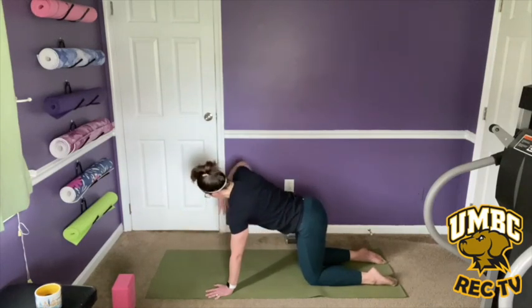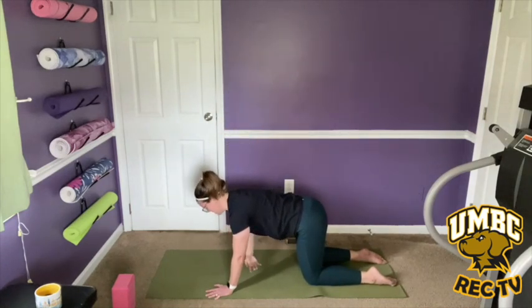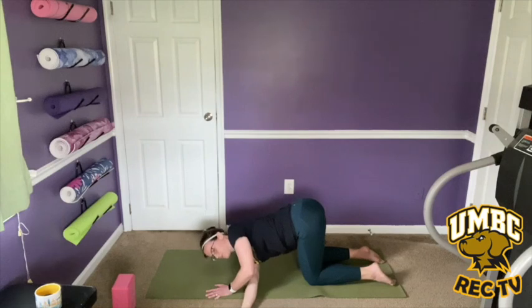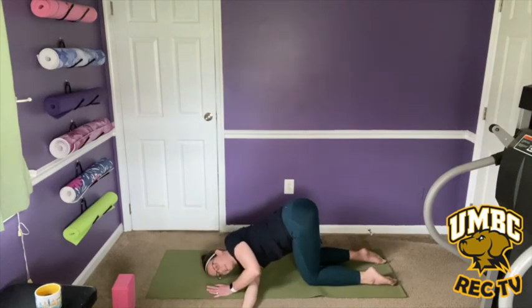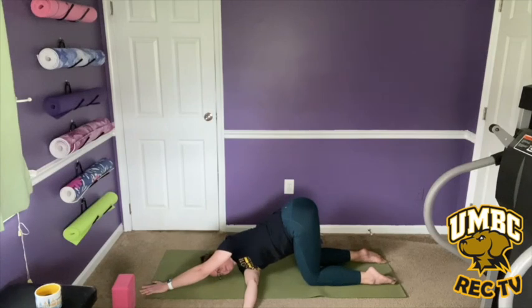Exhale here. Inhale, right arm reaches up to the sky. And exhale, thread it underneath of the left arm, bringing the right shoulder, right temple down to the floor. This left hand can stay here under the shoulder for support and stability if you need it. Otherwise, you can walk it forward down the mat. One more breath.